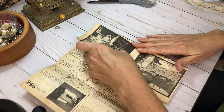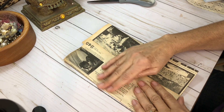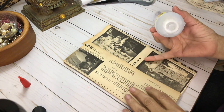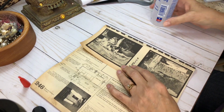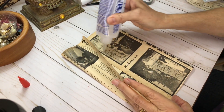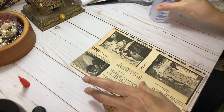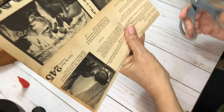Actually, I need to fold that over a little bit more. There we go. Get that lined up, and I'll be trimming as we go. So how's everybody's weekend going? I hope everybody's having a fun weekend — get some crafting in, some relaxing. Just going to glue this edge down. I love these big numbers that are on the pages. I'm just going to trim this up a little bit.